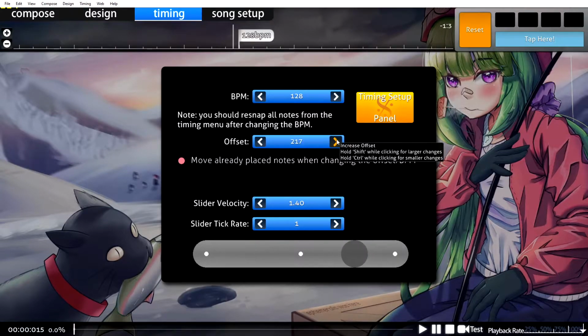So most songs will start right on that first note, but a lot of the time it'll have like an extra bar or so of extra beats. So what you want to do is keep holding this offset until you get to about, in this case, halfway. Alright, so that's still a bit off, so keep increasing the offset. Alright, so that seems pretty set up.